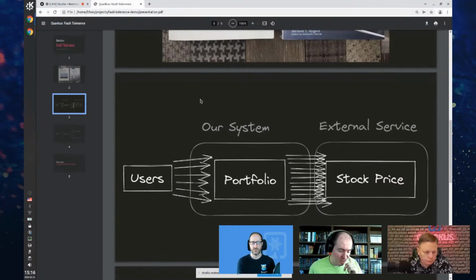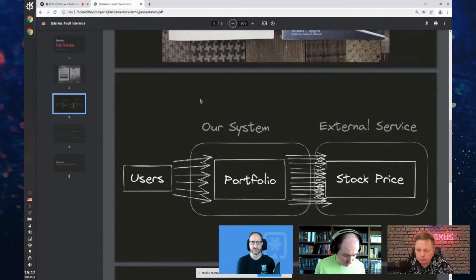Right. So I do have all these applications on GitHub. A link is at the end of this presentation. And what we'll do is use all of the annotations from MicroProfile Fault Tolerance to make sure that portfolio stays alive and delivers its core value to the users, even though stock price is under various conditions. There can be many more failure conditions than I show today, but I think I'll show the most interesting ones.